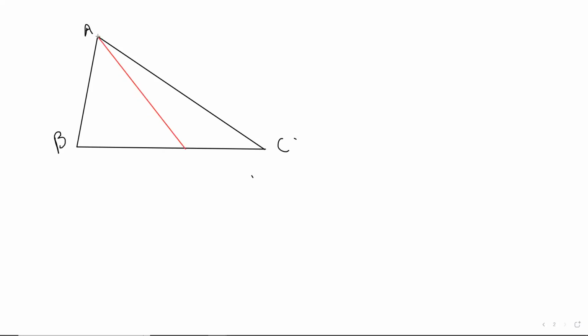There is a general formula. I forgot what the name is, a name starting with S. Stewart's formula. Anyone? You would have heard of it, or at least seen it at some point. So apply Stewart's formula. Otherwise, if you find the angle bisector length some other way, you will end up taking too much time. Just apply Stewart's formula and find the length of the angle bisector. Anyone remembers Stewart's formula?